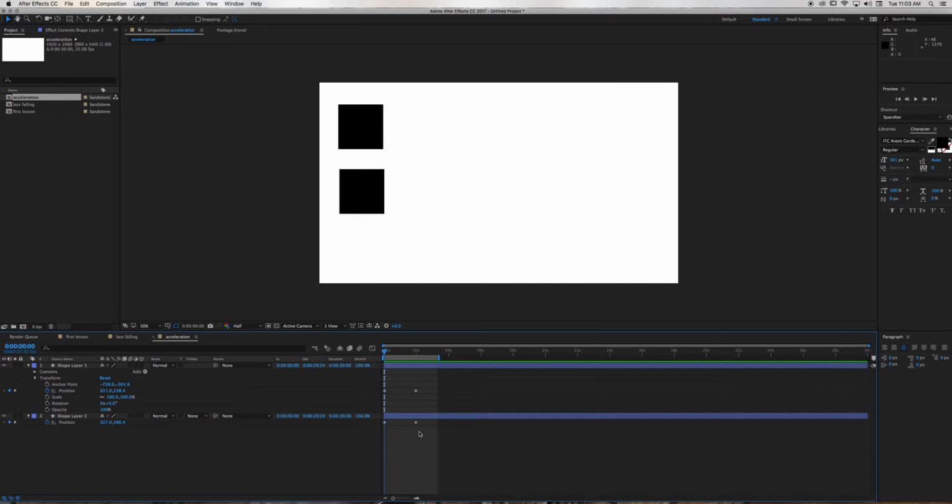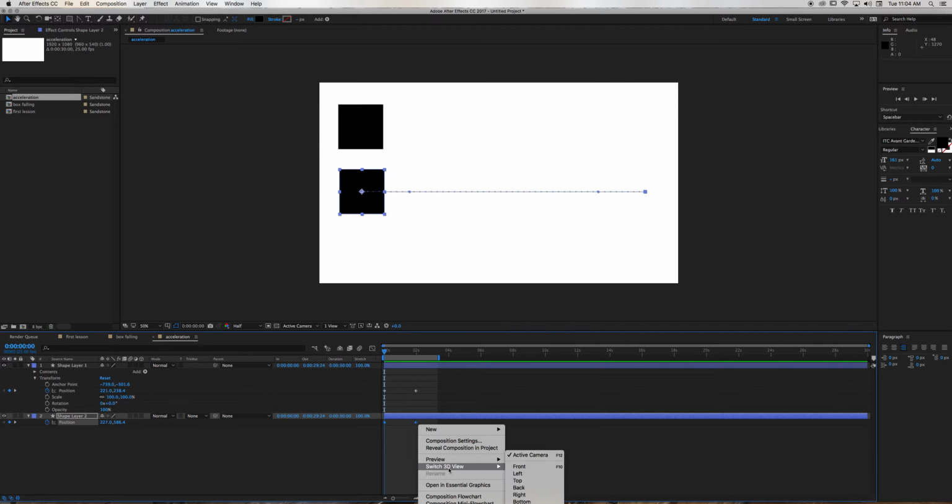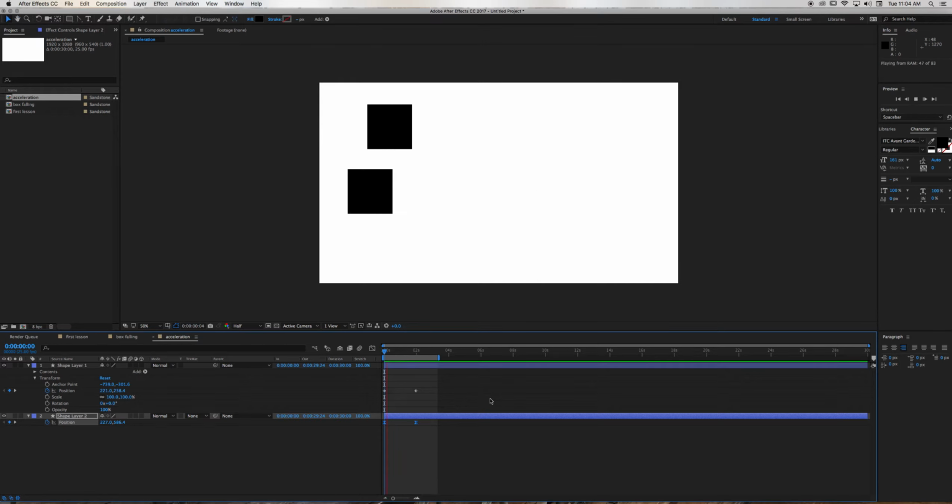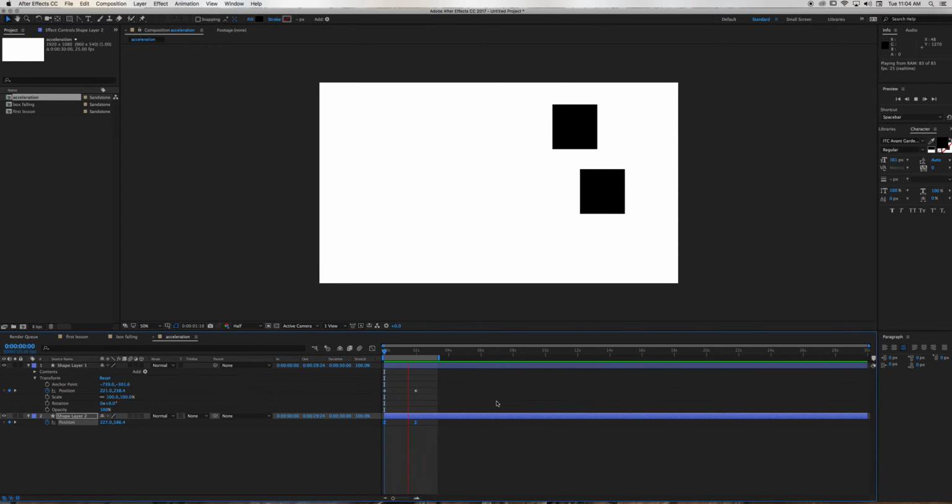Now, if I get these two keyframes and I right mouse click on them, and we have this thing called keyframe assistant. It's slightly out of the screen capture, but if I choose easy ease and select that, what I get now is, if I press play, they now move differently to each other. Because if I just hide the top layer, it accelerates and decelerates. It behaves more like a car at a traffic light, because it's going through its transmission, reaching top speed, and then slowing down towards the end.